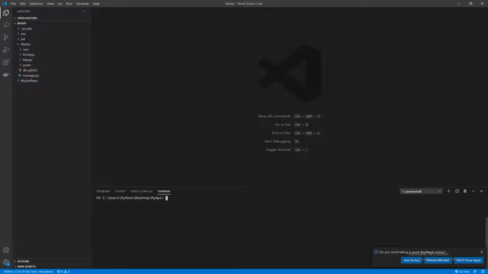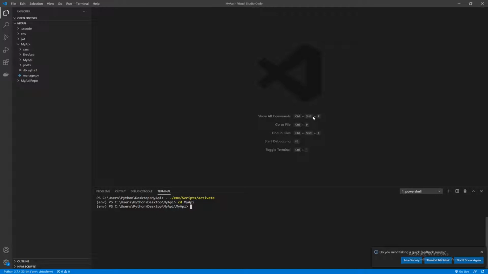So let's do that. First, let's activate the virtual environment. Then let's navigate to our project folder, my API, and inside here we need to start the new app, which is the user or users app.